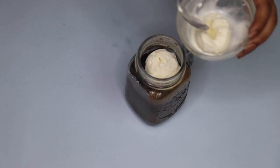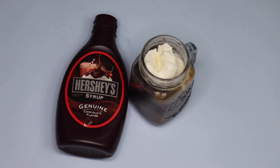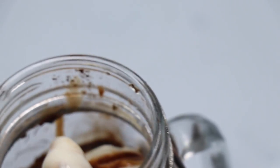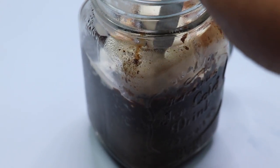You can eat it right away, but I'm going to add a little extra by putting vanilla ice cream on top of my cupcake and then adding a generous amount of Hershey's syrup. And your cake is ready! It is so yummy, it melts in your mouth, and it only takes one minute.